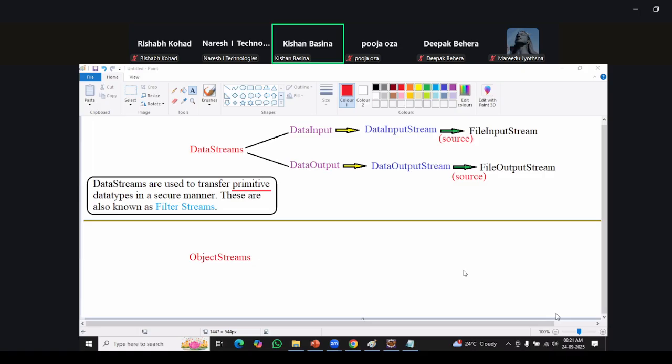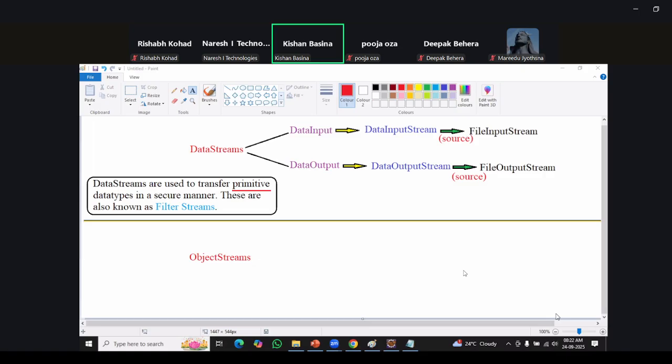So, one more time I'm saying this. Writing an object into a file, the process of converting an object into file supported format or network supported format, is known as serialization. In order to perform serialization, we need to use object streams.